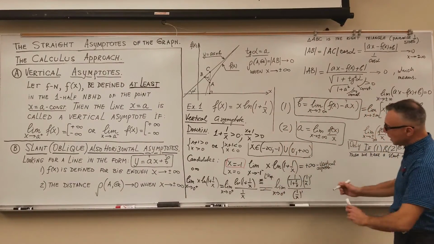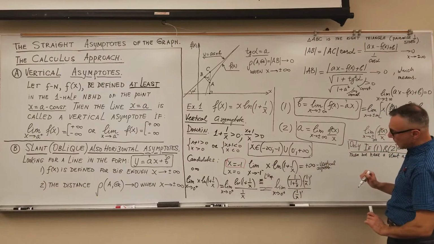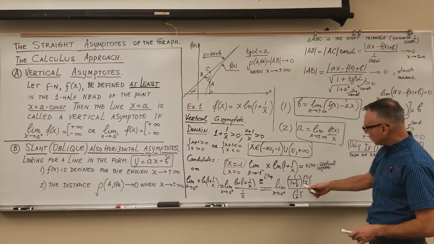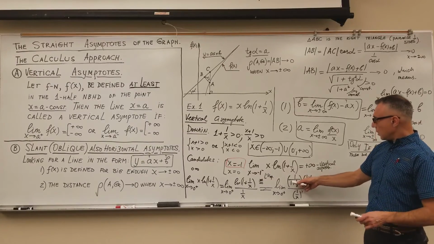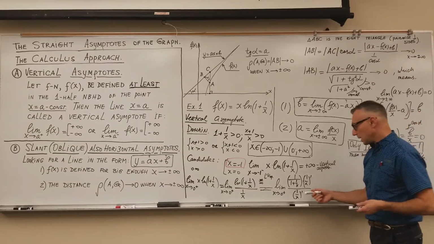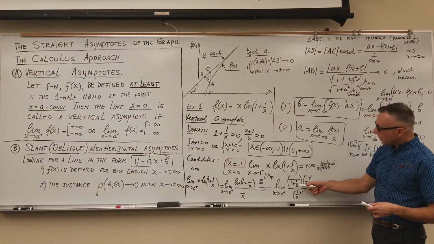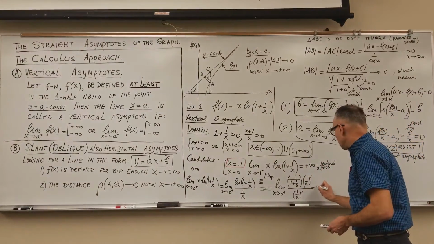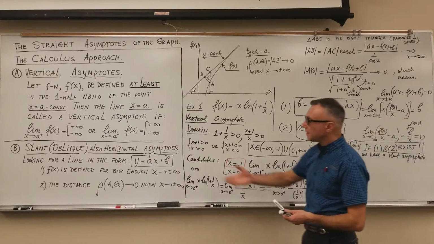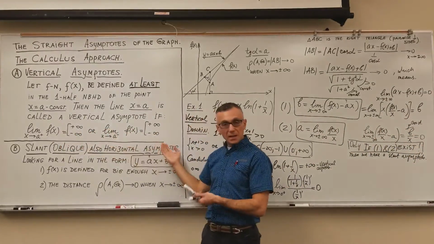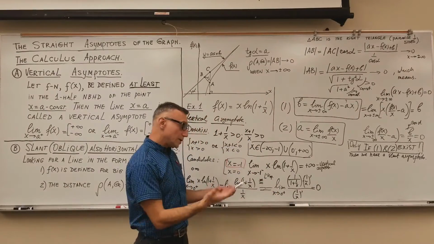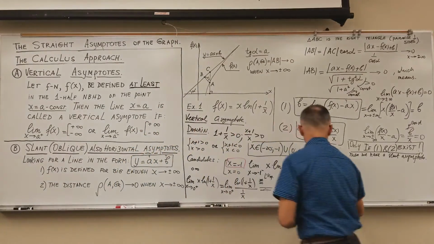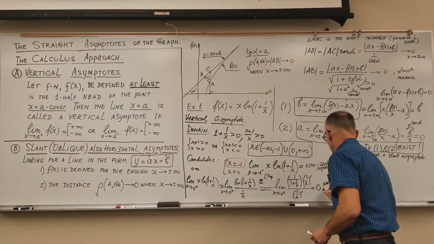You remember L'Hopital's rule. Now I can reduce the derivative of 1 over x in both numerator and denominator. It's a non-zero value. And what will be left? It will be just 1 over (1 plus 1 over x). And when x goes to 0 plus, this goes to infinity. So 1 over infinity is equal to 0. As you can see, my limit is not infinite in this case. It's finite, which means that this is not a vertical asymptote.